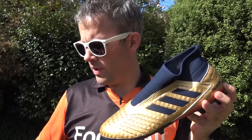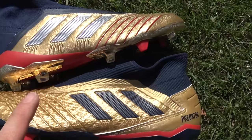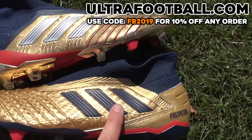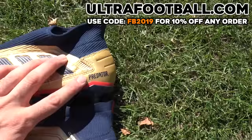So hopefully you guys can spot the difference. I'll put up a few different clips. But these are the DBZZ 19 Plus. These are the 19.3 laceless. So I don't think there's any difference really in me adding laces to these. In fact, I think it would probably be more of a benefit to add laces to these than to these.